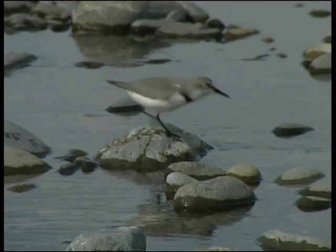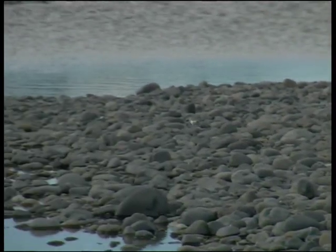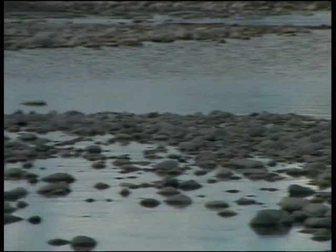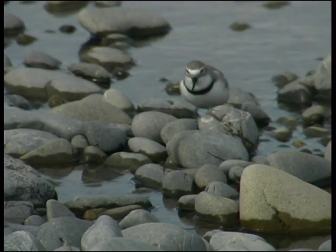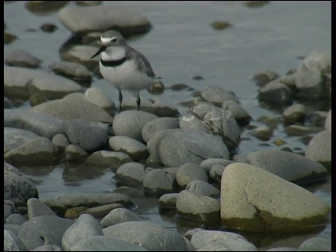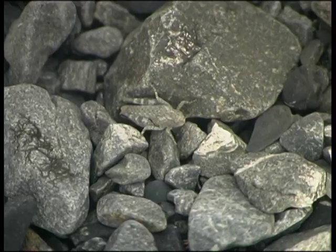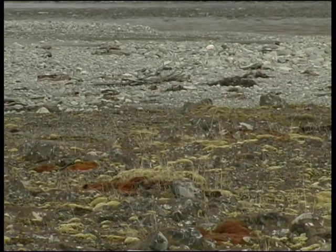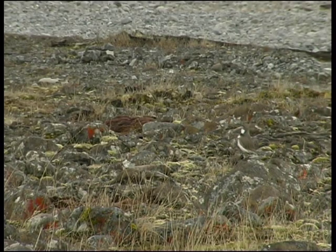Wrybills are a really interesting and neat bird, mainly because they seem to be really well adapted for living on this braided river floodplain. They've got a short, forceps-like bill which is actually bent to the right — they can use it for getting into sand, mud, under rocks, and for picking things up out of little pools. Banded dotterels seem to feed across a larger range of habitats. When the river is in flood, they'll come up and feed on terrestrial insects and the minor braid habitats. They're perhaps not quite as adept as the wrybills at getting right underneath and taking things off the undersides of cobbles and pebbles.